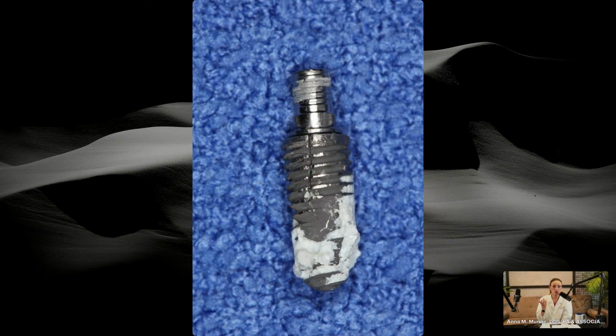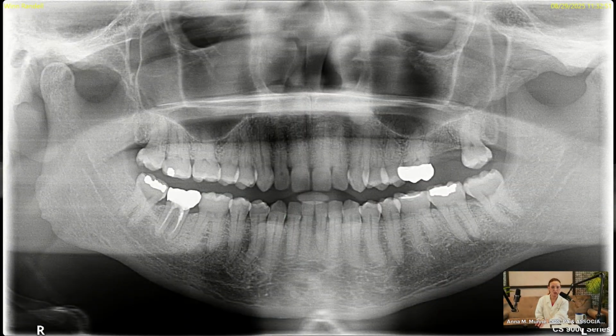Now, if the patient only had bone loss, I could have cleaned the infection and built up the bone. But in this case, this was not an option because, as I mentioned, once the implant is fractured, it's actually hopeless. So in this case, what we did is that we extracted the implant and we placed bone graft. I'm not going to show you any bloody photos, so don't worry.